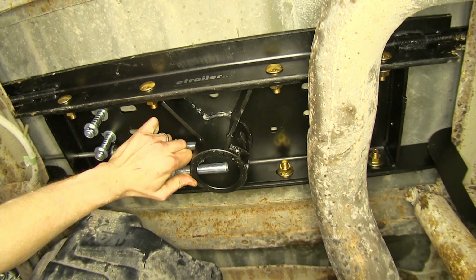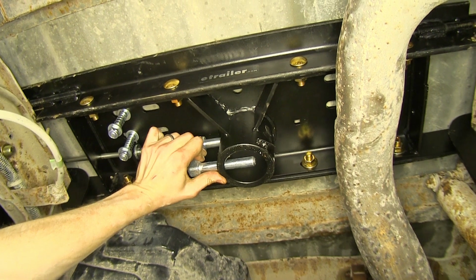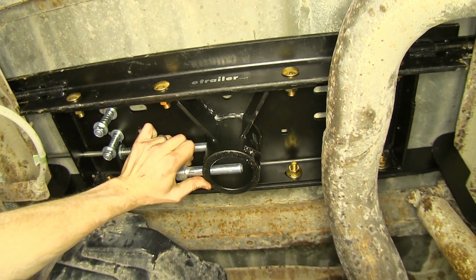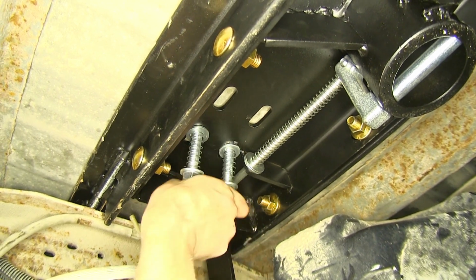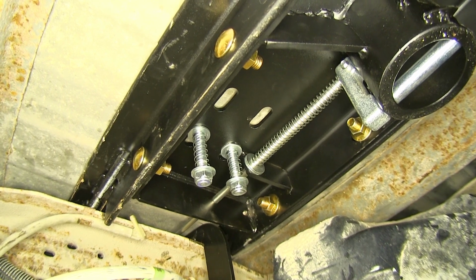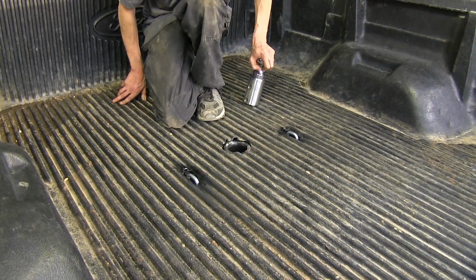First off is our double pin locking mechanism to secure our ball. This is a nice feature over some other gooseneck hitches which only have a single pin, giving a little more strength and security to our ball. Also underneath we have our spring-loaded safety chain loops. These are nice because when we're not using them, they'll snap back down, giving us full access to our truck bed. Now here's what it looks like in the bed.